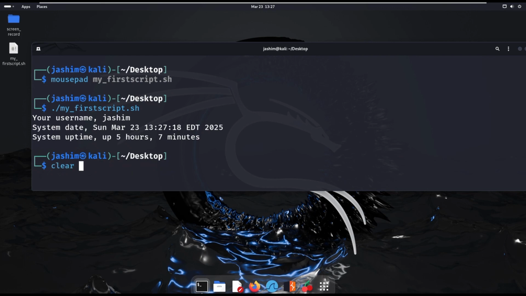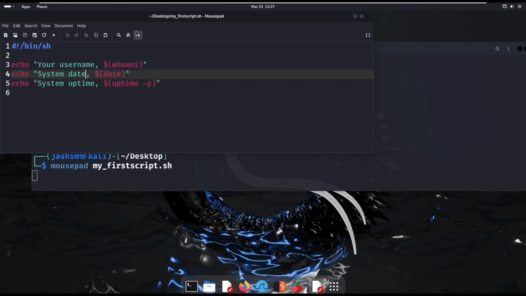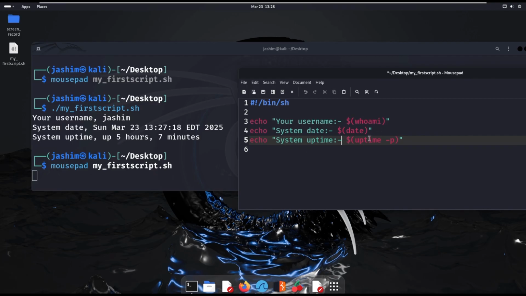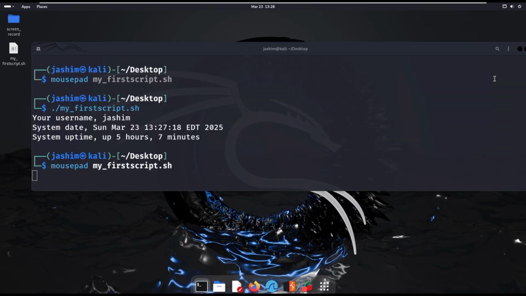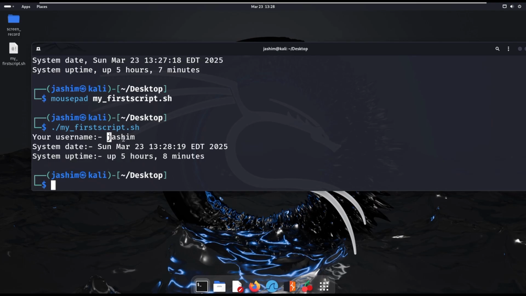I will just adjust the hyphen here. So instead of comma, I'll use this so I can show you exactly what is happening here. This is how you can see the code and the output of the code. I'll save this, close the script. If I open it or execute it, it is showing now it is okay. Username. This is how you can get system command output with the script.